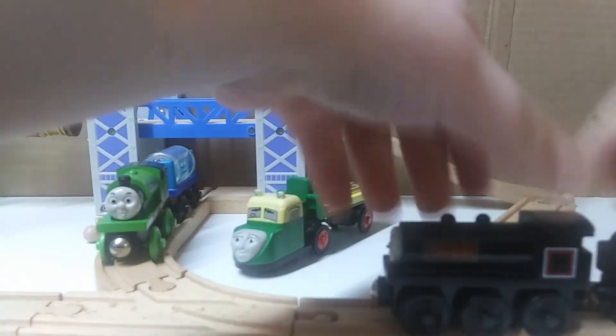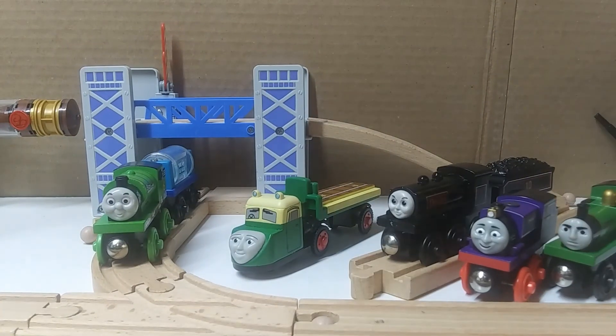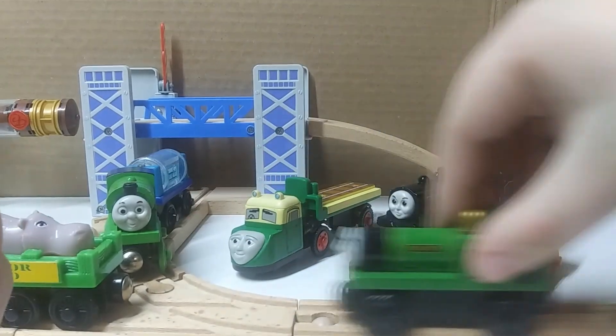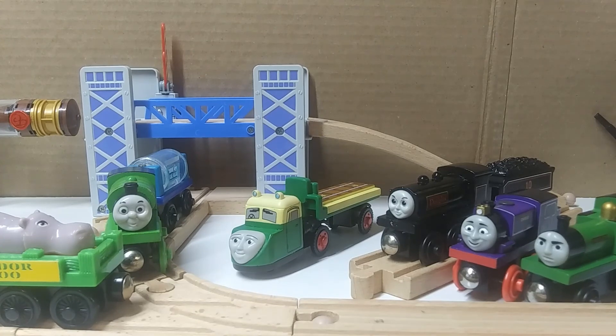I'm gonna try to get them all in frame. So yeah, that was my entire haul. By the way, there are also some other engines that came with it — there was Thomas, and they're all the special talking ones, where they have the brass around them and they go over a piece of track and it talks. I gave those to my brothers. It was Thomas, Edward, Emily, Salty, and Toby — and I was like, nah, I don't need them, so I gave them to my brothers. I'm gonna get back to posting soon. That's it. Bye everyone.